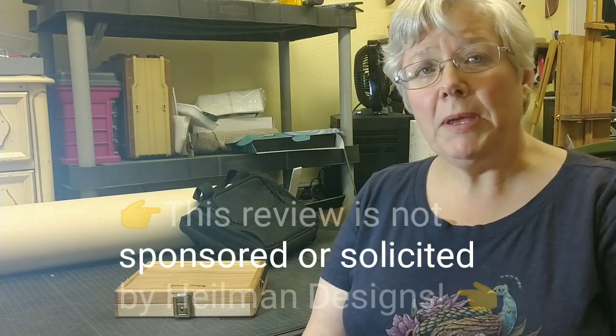Have you ever been a little frustrated that pastels are kind of too messy to take out and do just some little sketching, maybe carry along with you wherever you're going? And you see those watercolorists out there — they just pull out their little book and their little palette and go to town. Have you ever wanted to increase the amount of time you spend painting plein air but you just don't want to haul all that equipment out every time? You want to just be able to grab it and go. Well, I think I have a solution for us today and I want to share it with you.